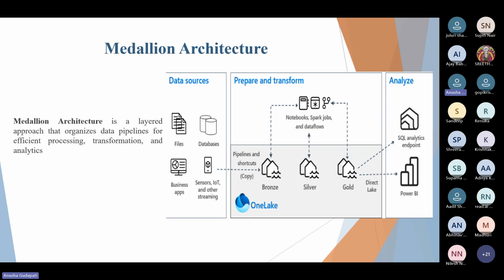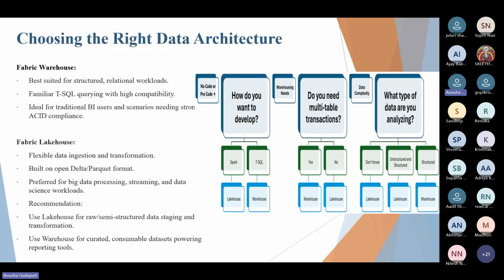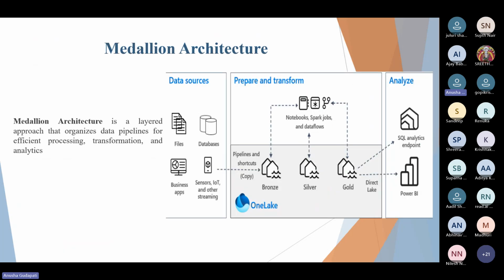Which leads us to understanding what a Medallion architecture is. So guys, Medallion architecture is a very familiar name that you keep hearing when you start having conversations about Fabric within your organization. When I was talking about the previous slides, what do I have to select? What is my final say? Say, for example, my final warehouse is structured data. So my gold layer is the warehouse that I have finalized.